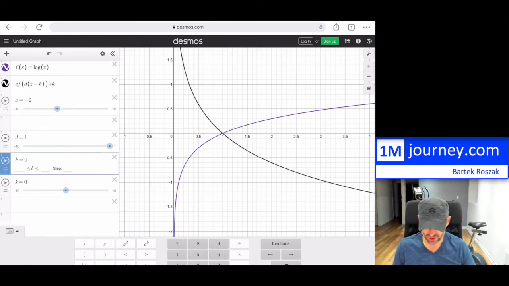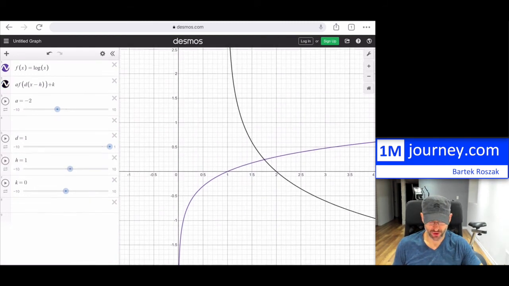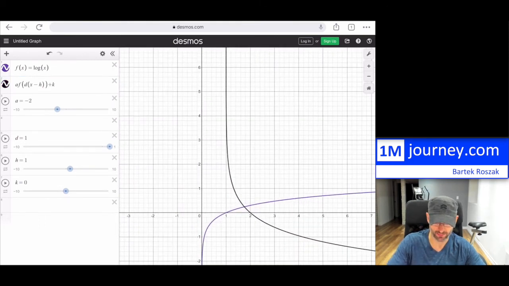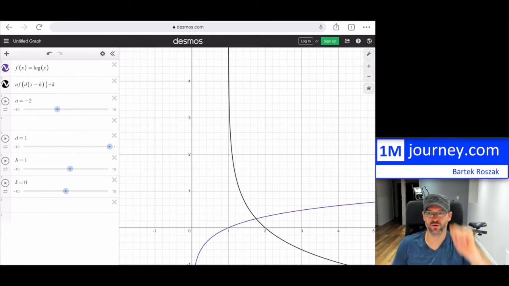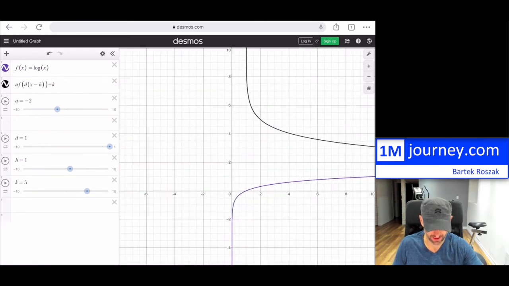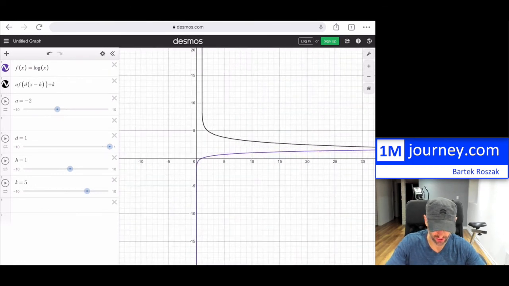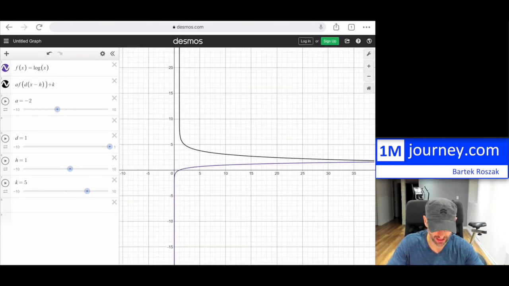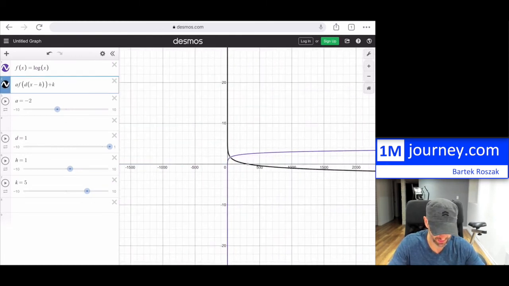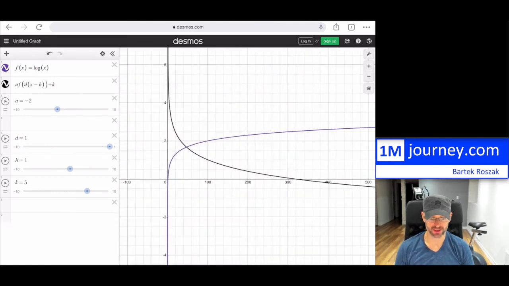Now we want h, which basically pushes it to the right. Notice now your asymptote is based at 1, so it gets closer and closer to 1. And then finally my k was 5, so it's going to move it up. And there you have it, it moved it up in this direction. I was actually way off on that, because when it moved up, notice it keeps getting bigger and bigger in that direction, but it does it very, very slowly. So it kind of looks like that.